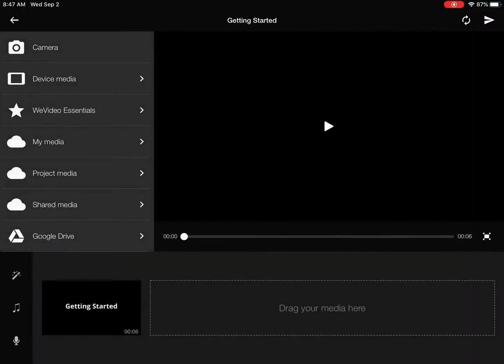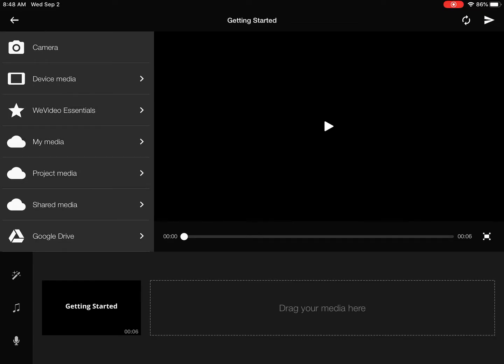Now, the other thing that you're going to notice is after you make a project here, if you go on to the website, you're going to be able to share this project with other people who use WeVideo. And if you can't figure out how to do that, let me know and I'll get you guys connected. What that means is that you can collaborate inside the video. I would suggest that you assign 1 or 2 editors so you're not overworking each other and removing each other's work. But you guys can collaborate.